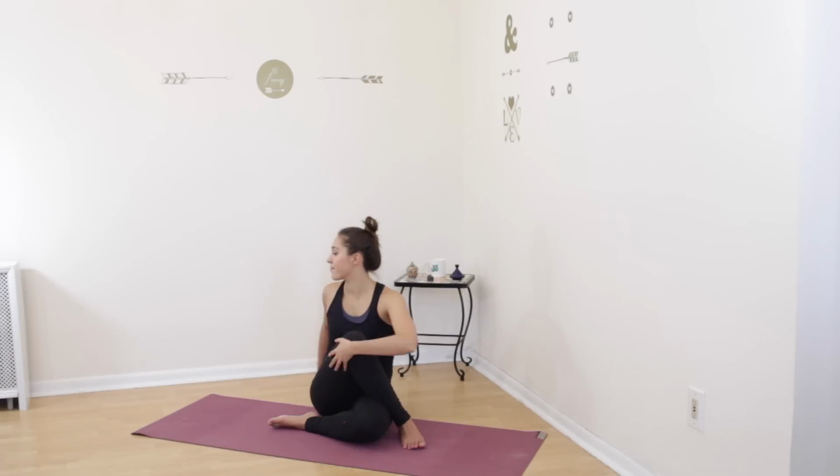Come back to center, unwinding from your twist, and uncross your legs. Come into the other side. Bend your left leg, cross it over your right. Keep your right leg straight or bend it in. Cross your right arm around your left leg. Left arm behind you. Inhale, sit up tall.